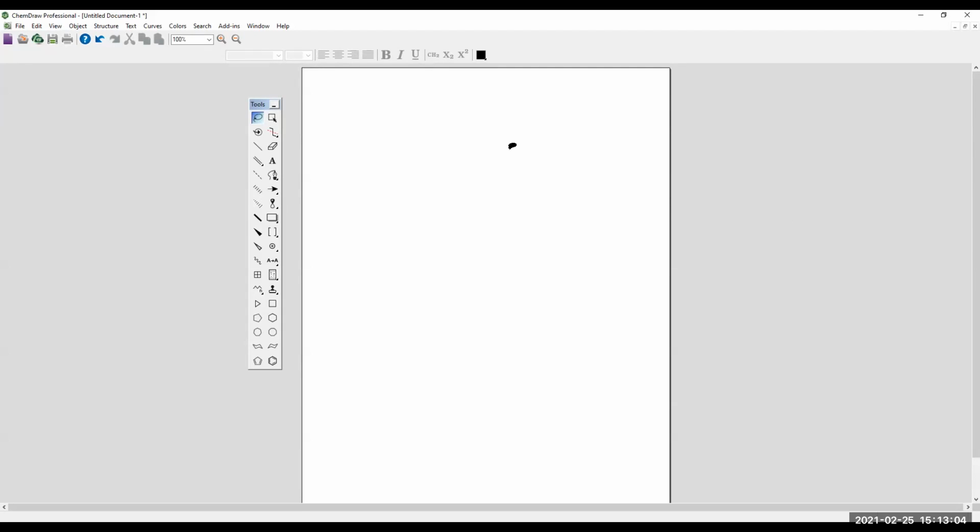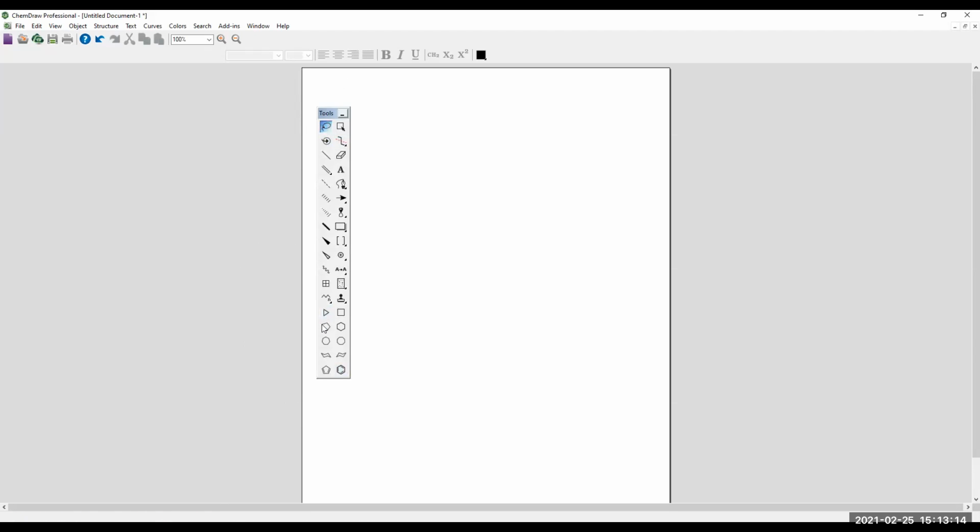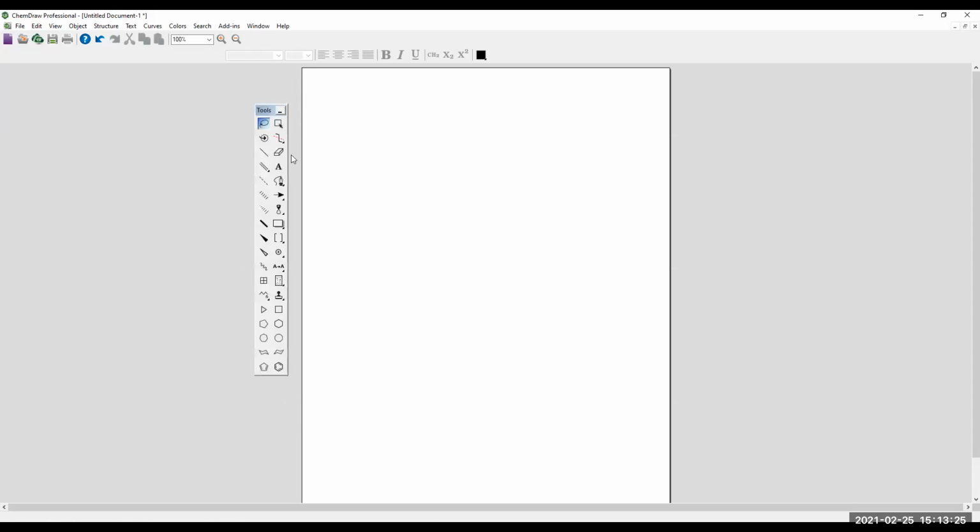So you'll notice here when you first log in or first open ChemDraw, you'll often see this tools bar over here. This is what I like to call the main toolbar, or the starting toolbar. It has a lot of your really essential features for drawing chemical structures. So I always like to start here and go over some of these different features. We'll look a little bit later at some of the menus and some of the different options that you have within those menus.